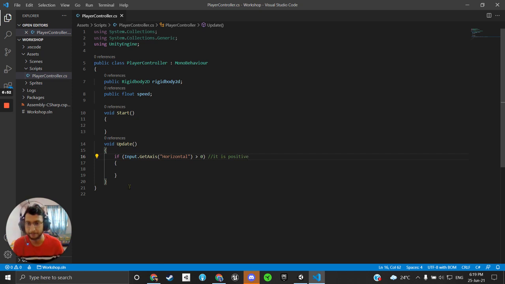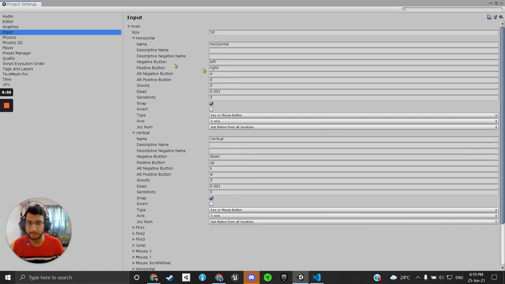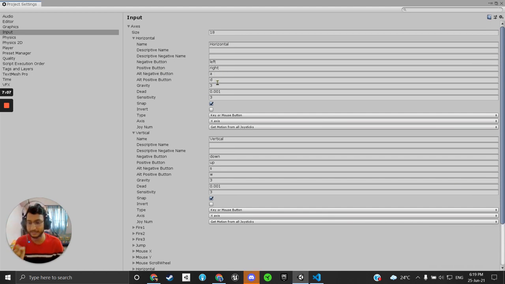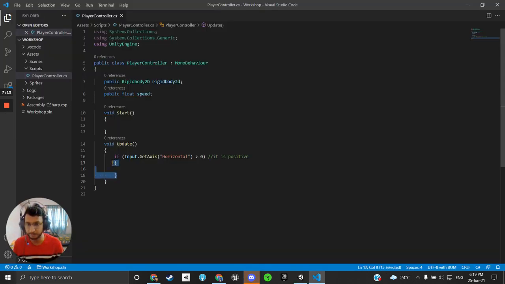My bad. Yeah, that means the user must have pressed either the right button or the D button. If it is negative, the user must have pressed the left button or the A button, right? So this is the case. Simply for a negative, we can just copy paste it quickly.